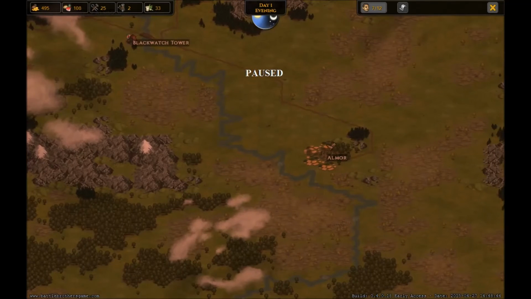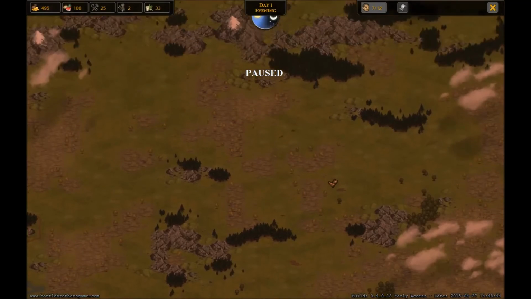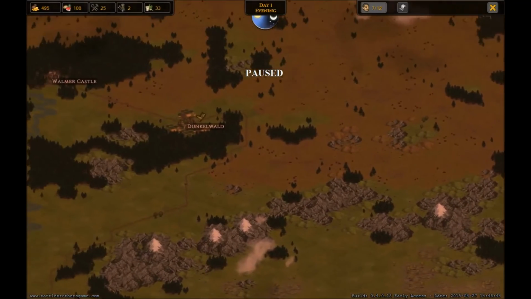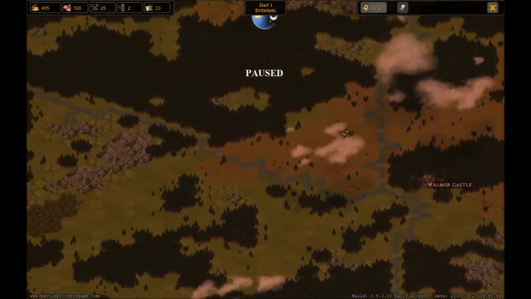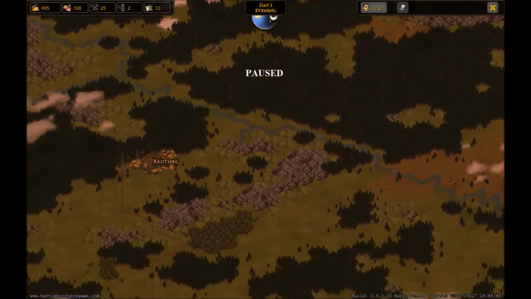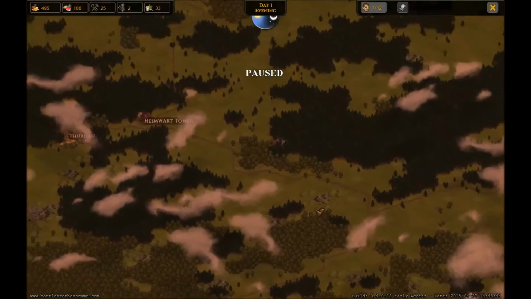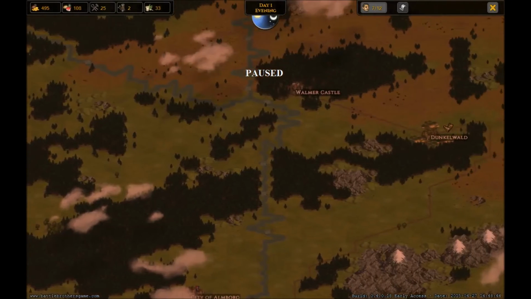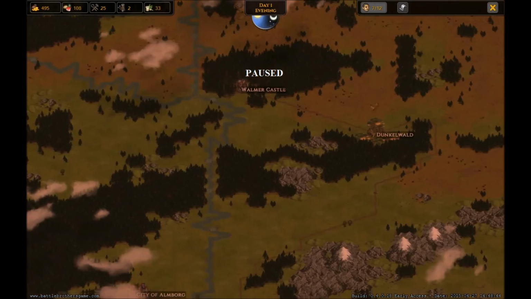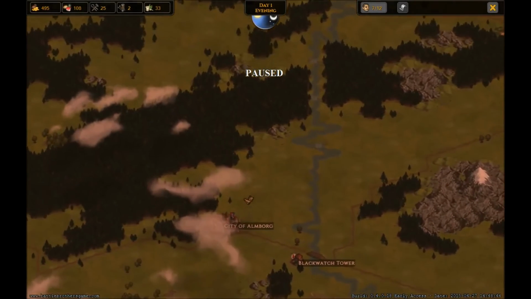So that's Almore. There's Duncanwald. That's pretty close. That's not too bad actually. That one's not either, but it is further away. So let's take the... I think it was the merchant caravan to Duncanwald, because that's like right there.